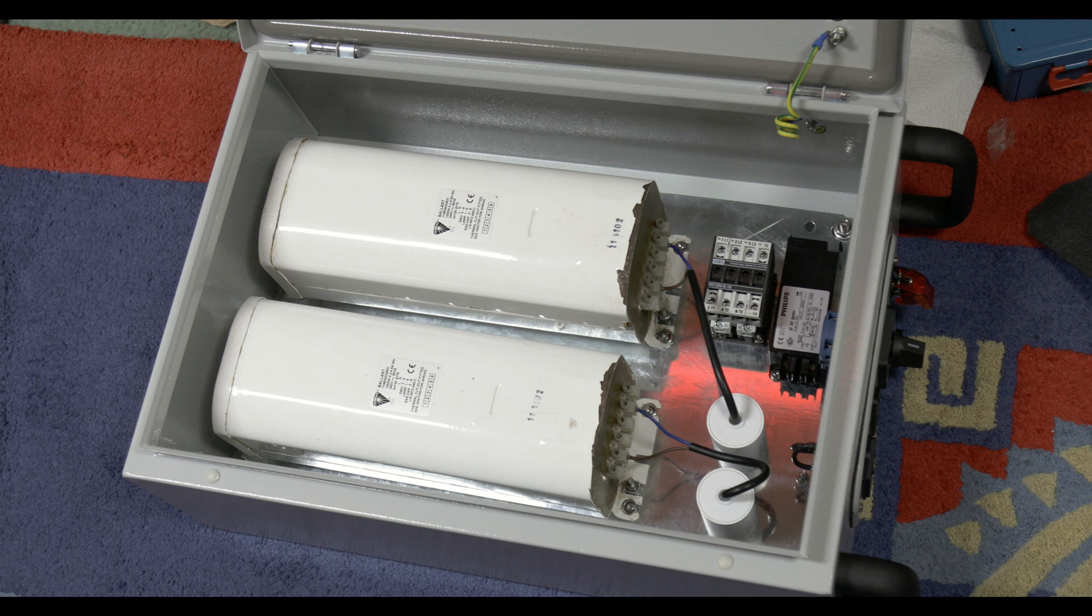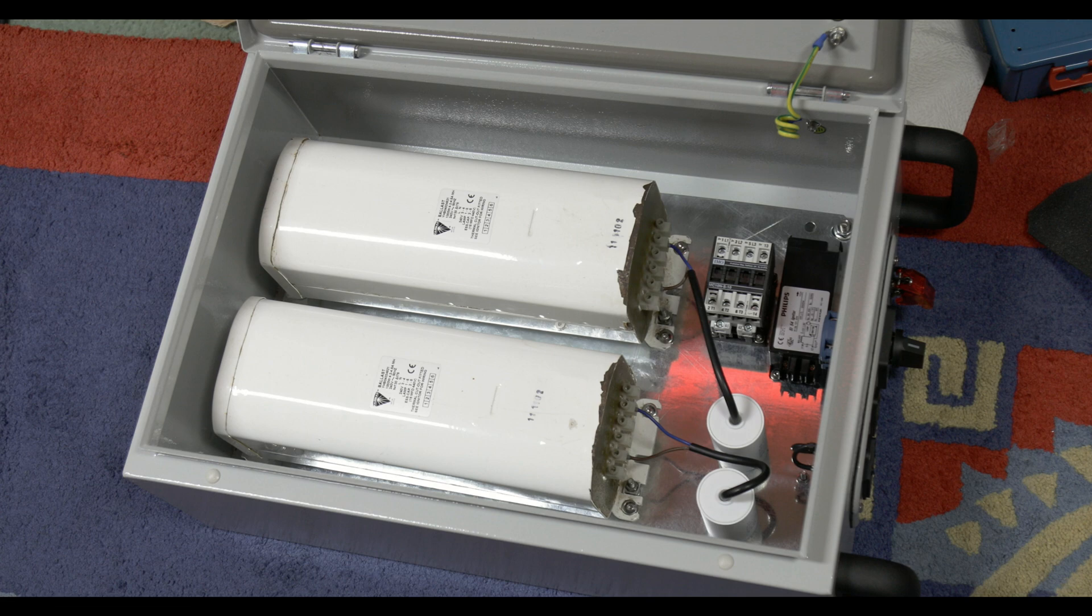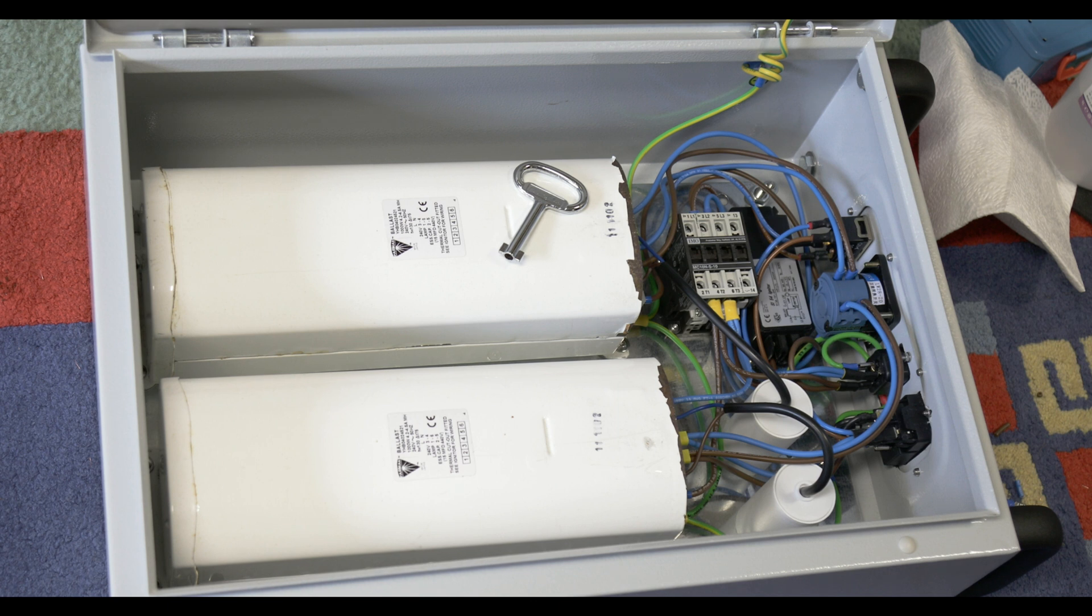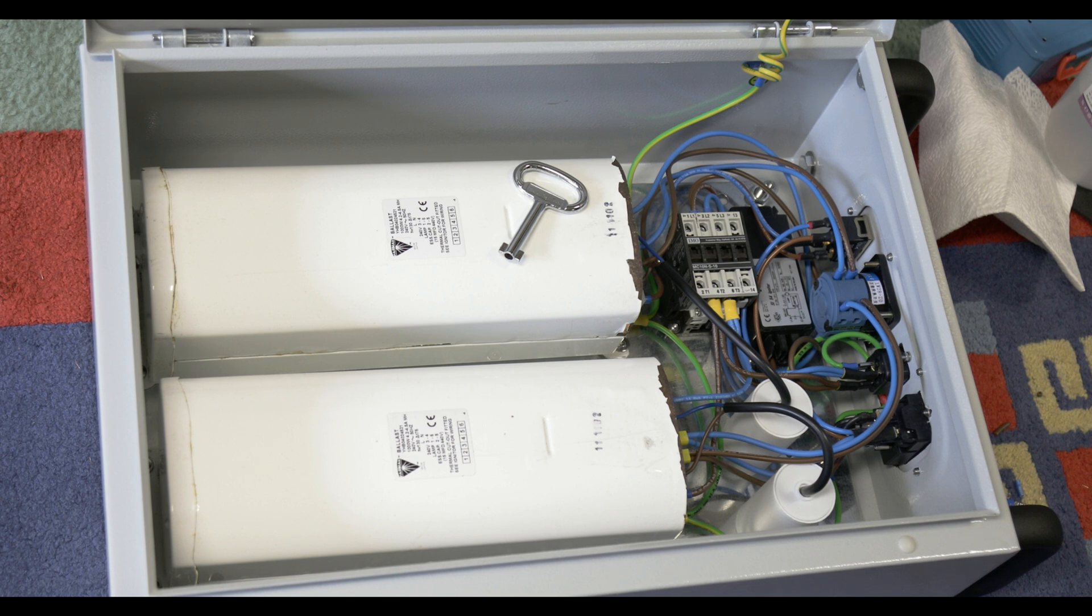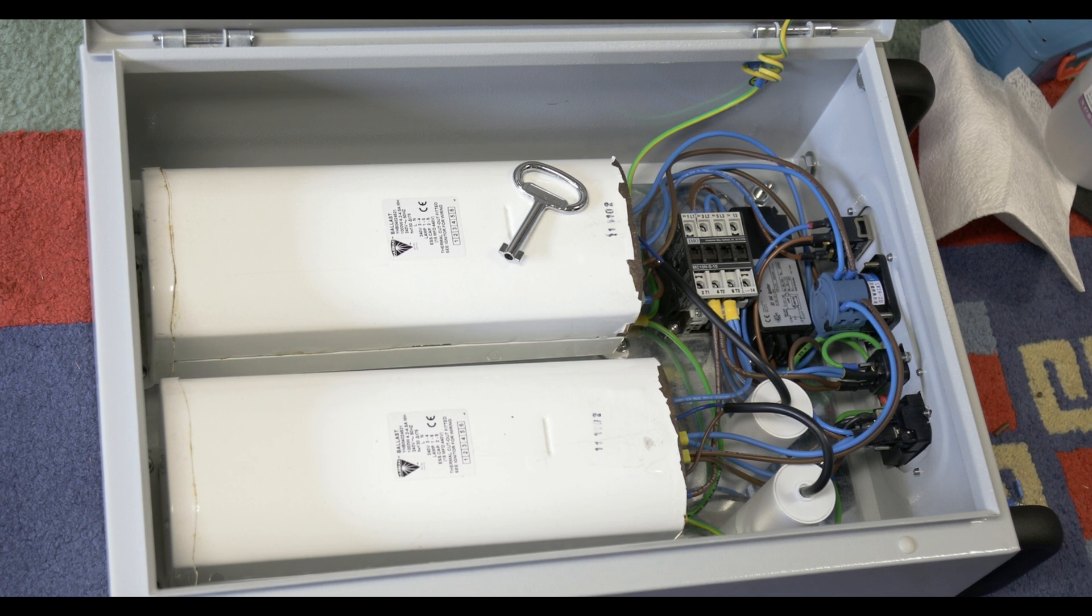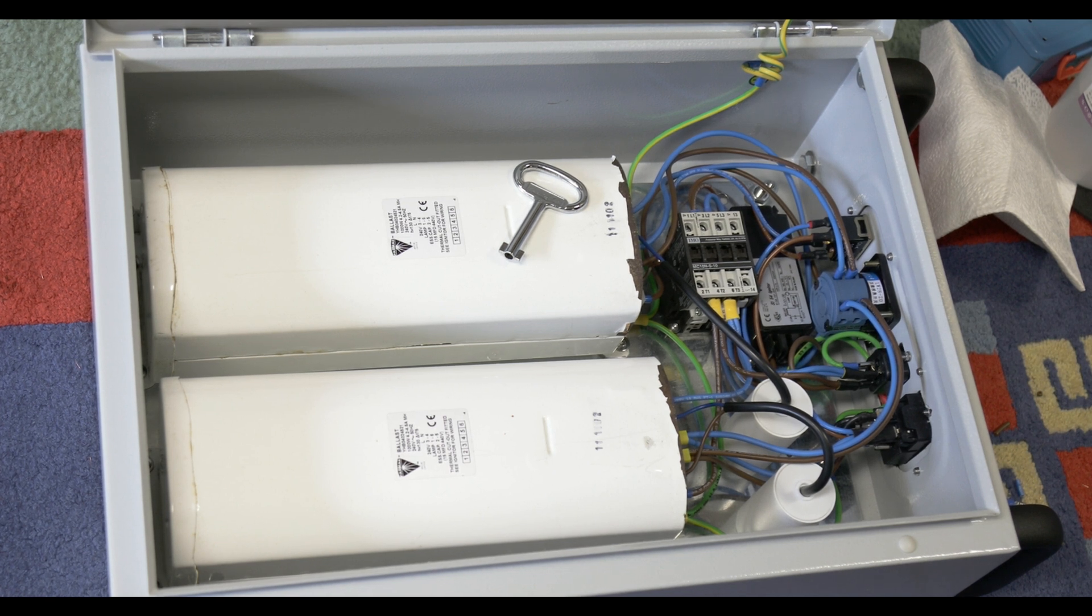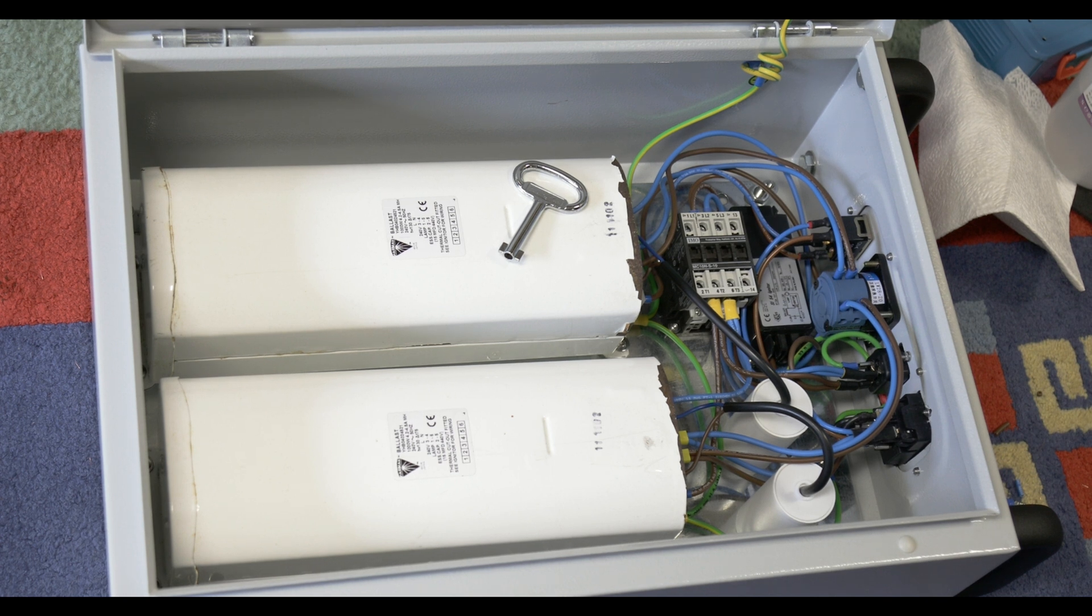Right, it's all wired up. I'm not really happy with the way the wiring turned out—it's a bit messy—but what can you do, it is what it is. I've also run out of cable ties so I'll have to go and get some more of them. But anyway, I've got the igniter wired up so it's triggerable with that contactor, and I can also run either a single ballast for 1000 watts or I can run them together in parallel for 2000 watts. So the only thing now is to put some power to it and see if it blows up.